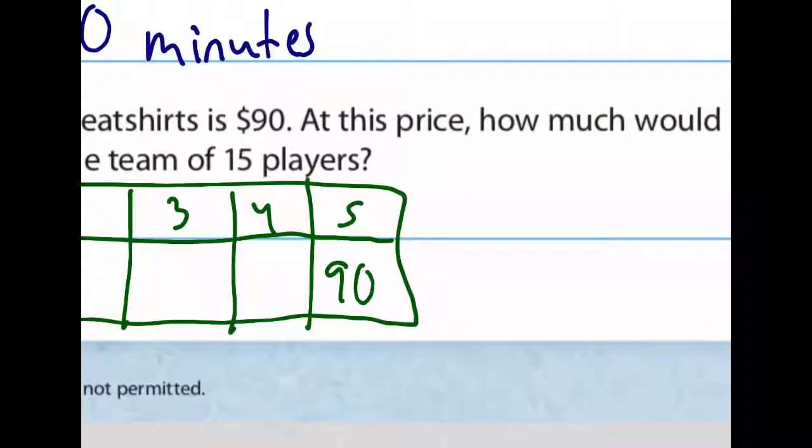And you could use a calculator to figure this one out. I want to figure out 5 times what is 90. So think about that multiplication. 5 times what is 90. So the shortcut for that is to use inverse operations on your calculator. If I take 90 and divide it by 5, I get 18. So you know what that means? 5 times 18 is 90. So that's my rule, the times 18.